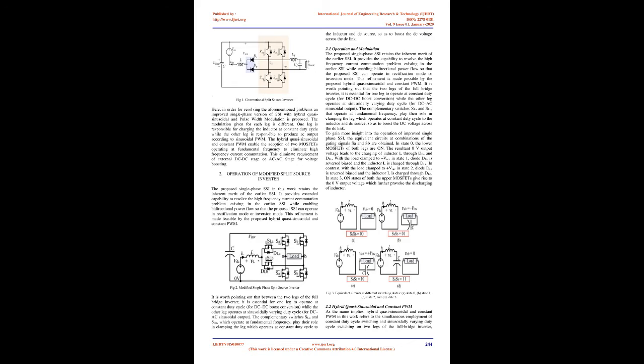The most common topology in this power converter category is the conventional Z-source inverter, ZSI, which exploits an impedance network comprising four passive elements in addition to a diode that carries the full power to work as a buck-boost stage. Several topologies exist for the ZSI, among them the quasi-ZSI, QZSI, and the current-fed QZSI. Other topologies like switched-inductor ZSI and switched-inductor QZSI are also discussed. Moreover, the semi-ZSI is another topology introduced as a low-cost solution for single-phase PV systems. The main drawback is its complexity and that the output AC voltage cannot exceed the DC input voltage.